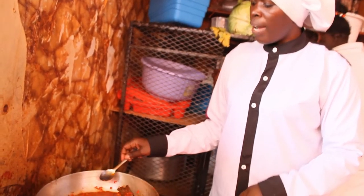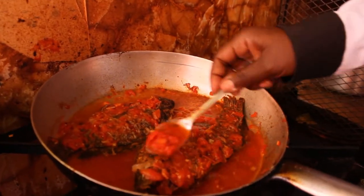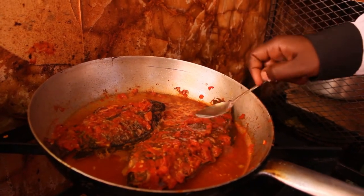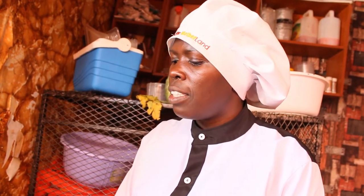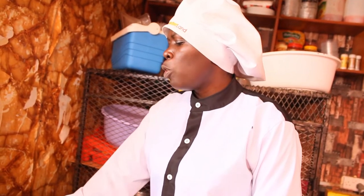You see, I didn't put too much water and I didn't put too little water. You're supposed to put just enough water to wet fry the fish. When you're eating wet fried fish, you're not supposed to hear krrr, krrr, krrr. You're supposed to feel that softness of the fish. At the same time, it's not supposed to be so boiled that you feel like you're eating boiled fish. It's just supposed to be wet fried fish.